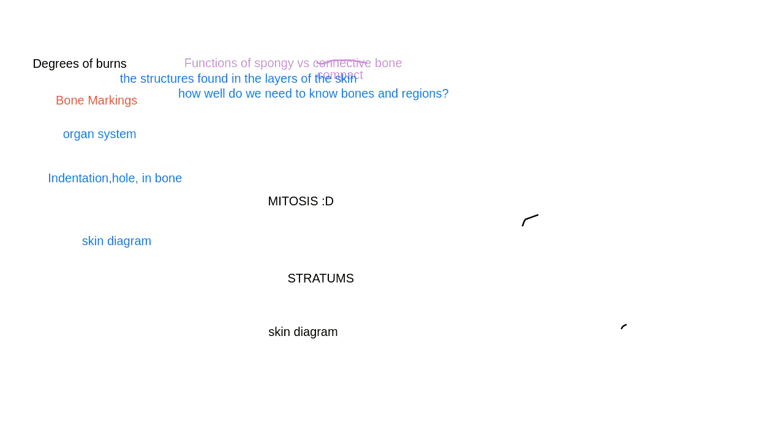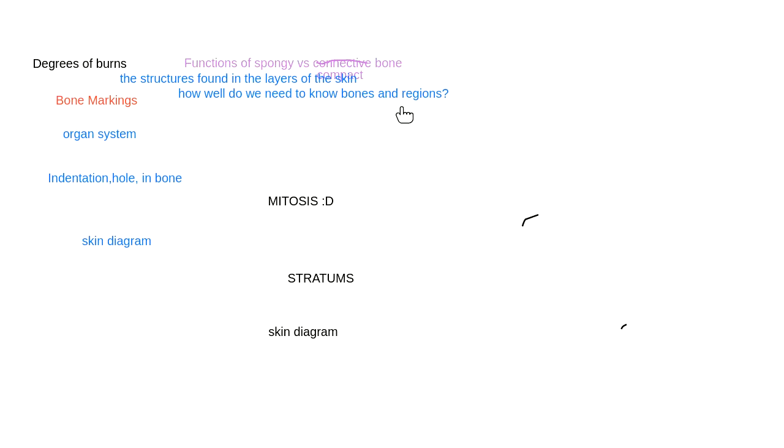Okay, so let me check my list up here. Question about knowing the bones and the regions. We need to be able to identify the bones, absolutely. There are probably at least two or three questions about bone names, so make sure we know the bone names. Same deal with those regional terms. The regional terms are very strongly related to the bones. These things go together, and yes, we do need to make sure we know them.